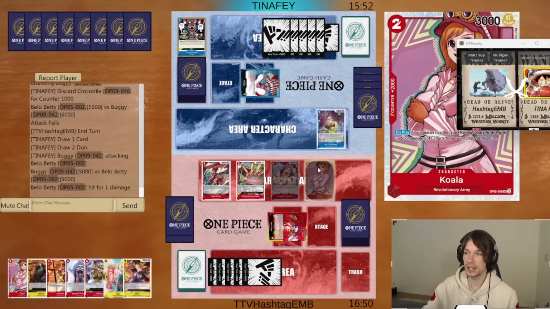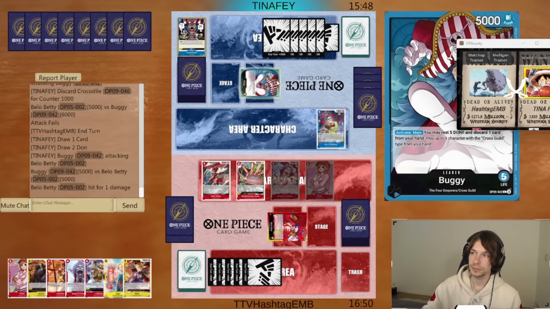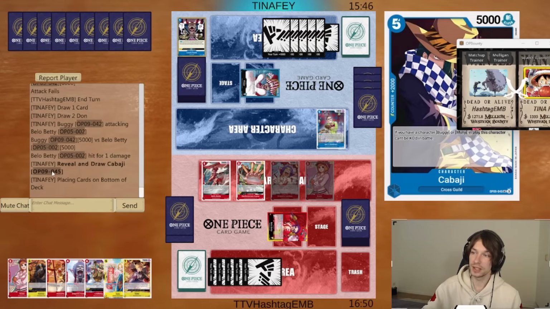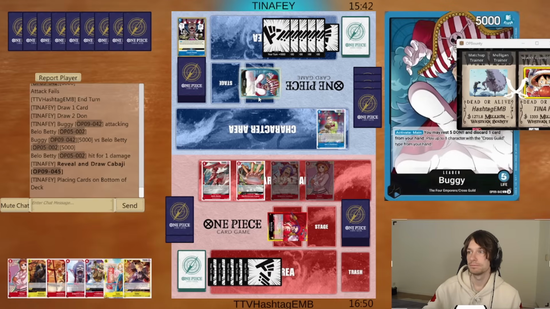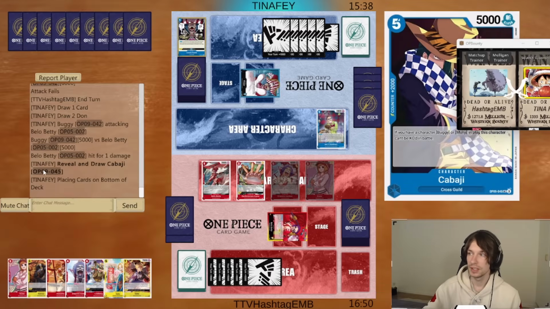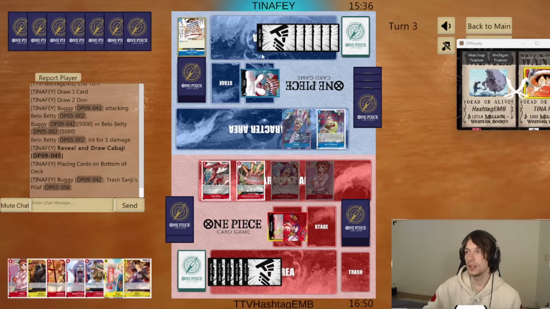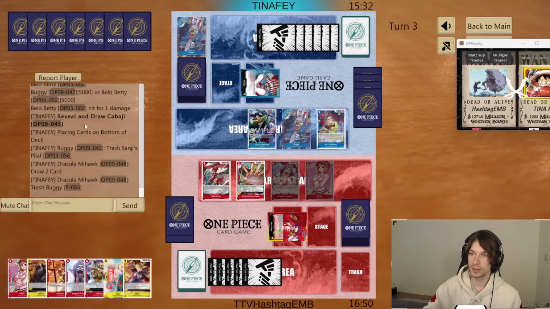Like, as you can see at this point, I have no 3 or 4 costs on the board. So Shoe Buggy doesn't really do anything for him, but he's still gonna play Shoe Buggy. And that's fine by me. That's so fine. Finds the 2k Kabaji. And he pitches the Pilaf to go Buggy Mihawk. Nothing surprising here.